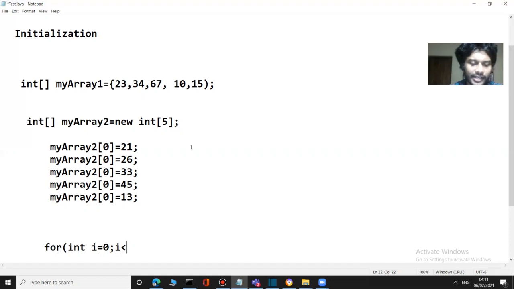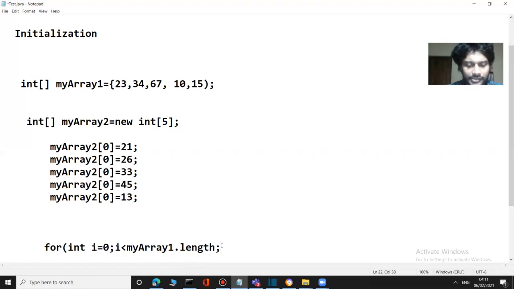So what is the length of the array? The length of the array is denoted by the dot operation with length and the array name. So now it is my array 1 dot length, just put my array 1 dot length, that means this is the length. Okay, right, then put the semicolon. Now that means it is starting from here, and it will count all of those things.